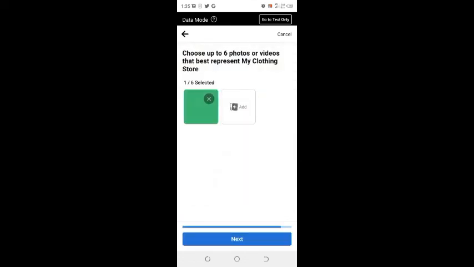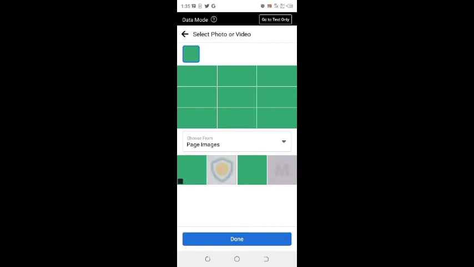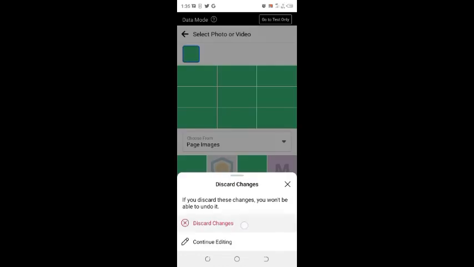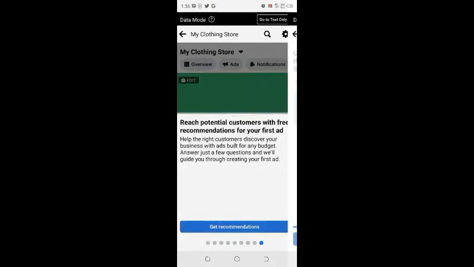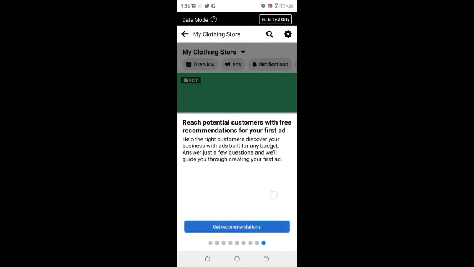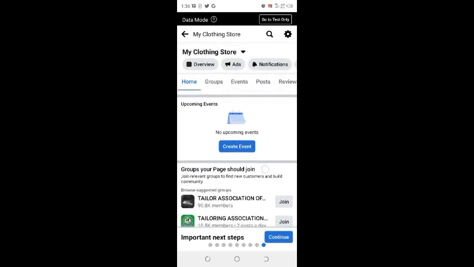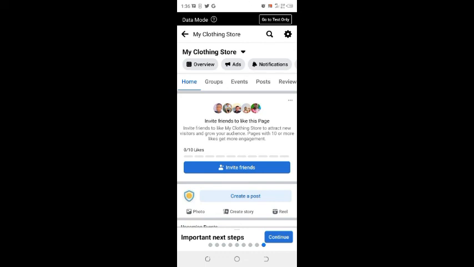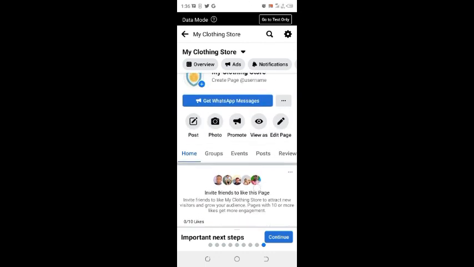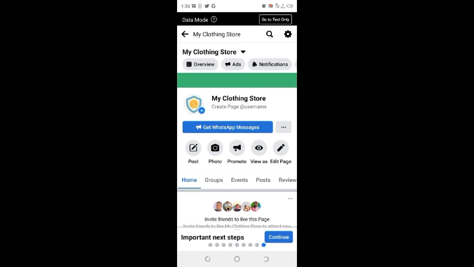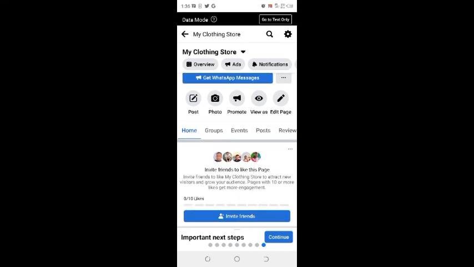You get, choose up to 6 photos that best represent your clothing store, stuff like that. So you can just add that in order to help with your ad. So creating an ad is made simple here now. You can just choose any of these photos and then you click on next and it's done. I think that is all for here. So in the next video I will be exploring some of these features and explaining them to you, how to reach out to your customers on Facebook page. Thank you so much.